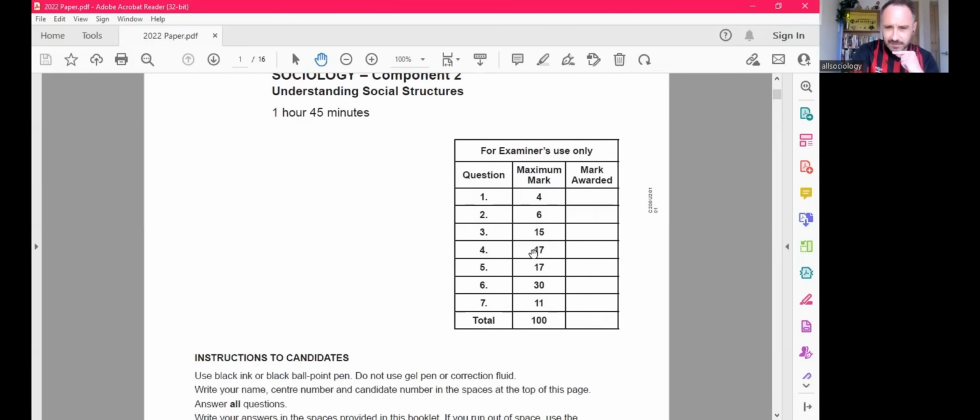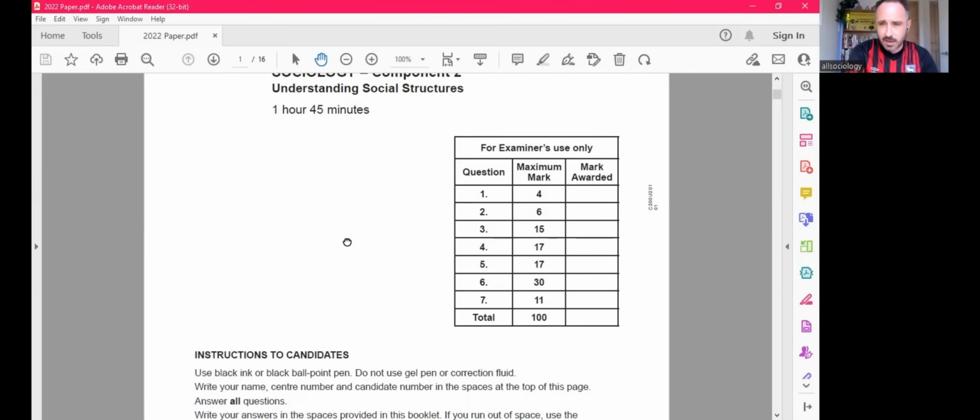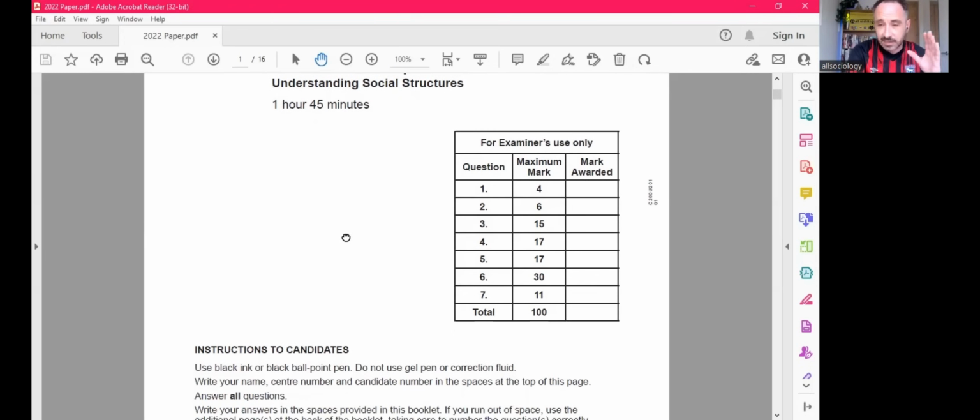Now, looking down at these sections, there's clearly one section which has got 30 marks. It's the highest scoring section of this paper. That's your crime and deviance section, section 6. But also sections 3, 4, and 5 are purely on stratification. So actually, I can't do the maths there, but we've got, what's that, 49 marks, is that right? So nearly half of your paper is made up of stratification and differentiation as well. So just be aware of what topics are on this paper. It's basically stratification and crime and some applied research methods.